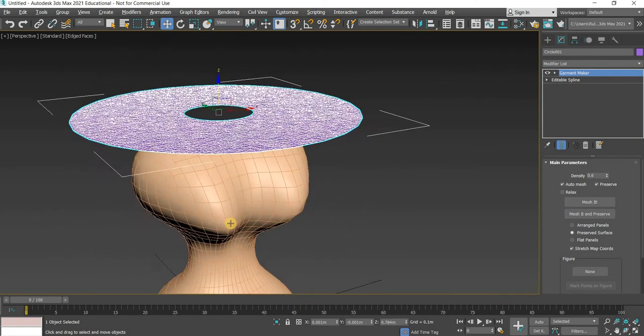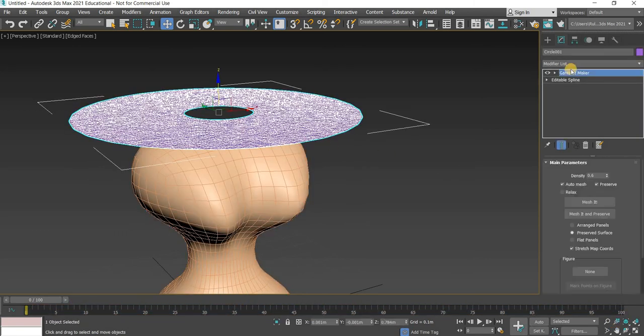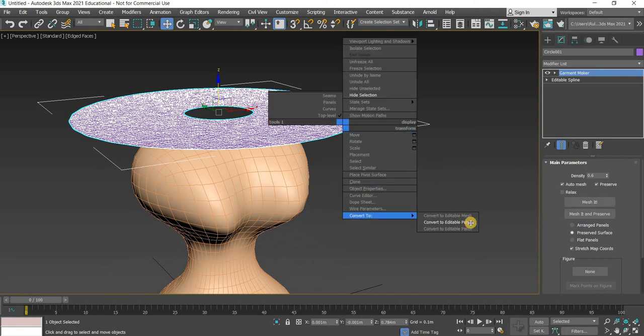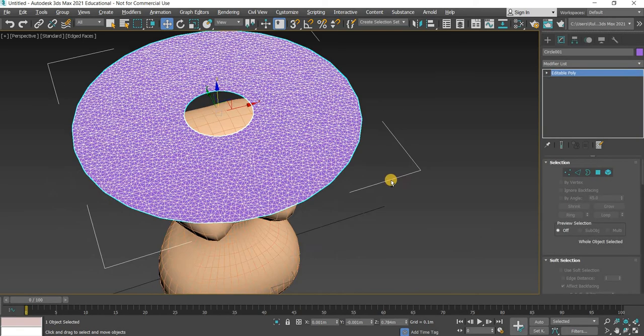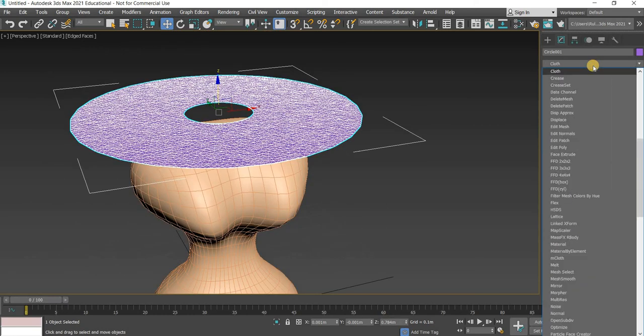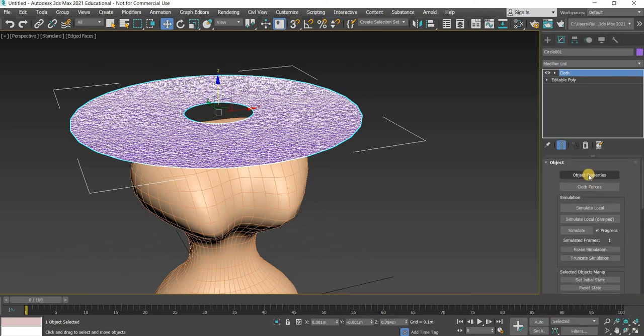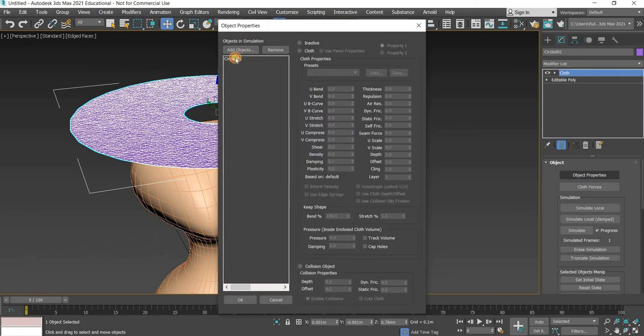So now we again want this to simulate first for the initial stage, so I'll move this back here. And now this garment maker, you can mesh it. So you can simply convert it to editable poly, and then it becomes an editable mesh, and then we will add again a cloth, and we'll do the same thing. Object properties, circle will be a cloth. You can use a silk preset. Select this option.